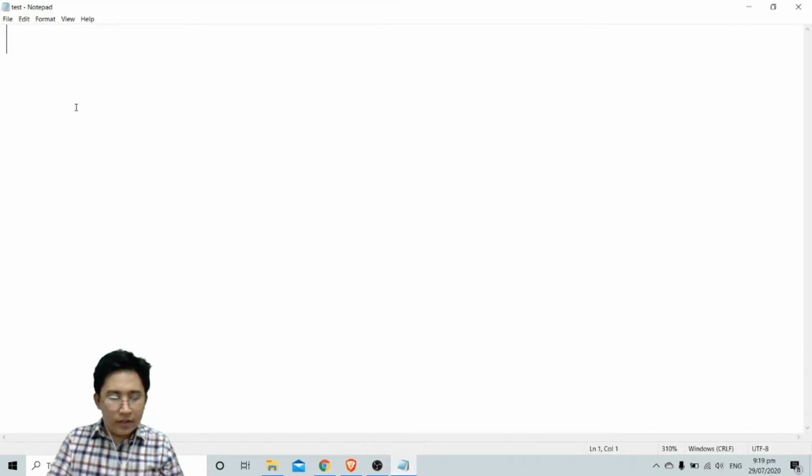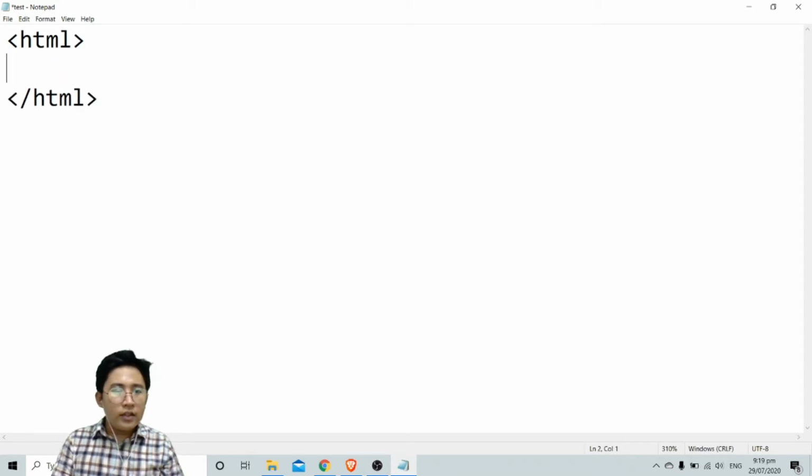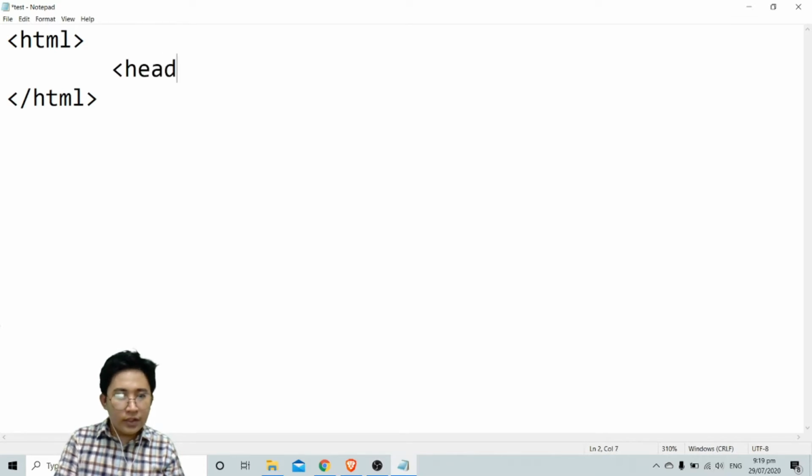Now class, let's do the example here, okay? So let's just type here HTML, and then the ending tag for HTML. And then here is the head, head first, and then the head closing tag.